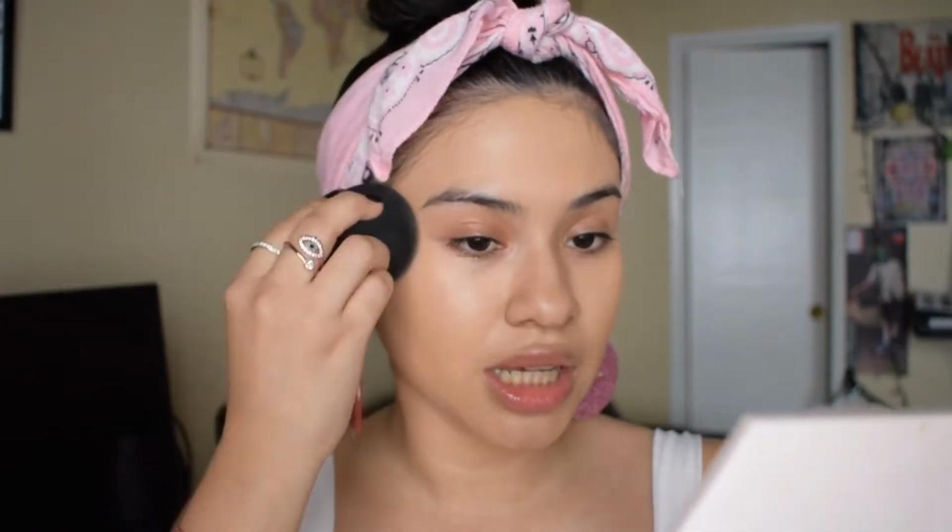I probably used like 2 pumps, and the sponge helps absorb all the excess product so that way it doesn't look cakey on my face, and I like it. I hope it shows up nice on camera when I'm editing it. I really don't mind this foundation. I will definitely wear it again because I feel like it just makes your skin look smooth.